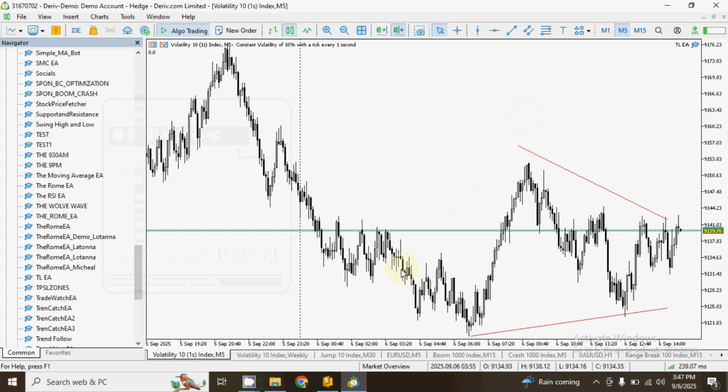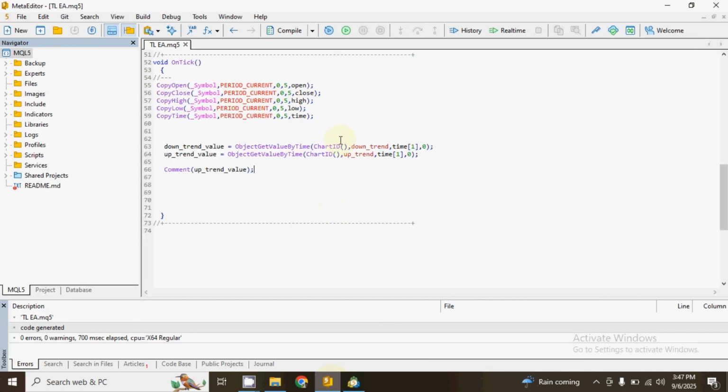The next step for us now is to define the logic for the expert advisor. So remember to write the logic for the expert advisor, just type if, right? If the close price of index 1 is greater than, this is for a buy trade, right? The downtrend value, right?